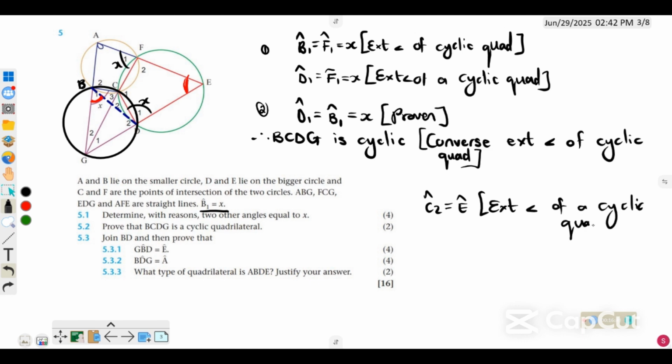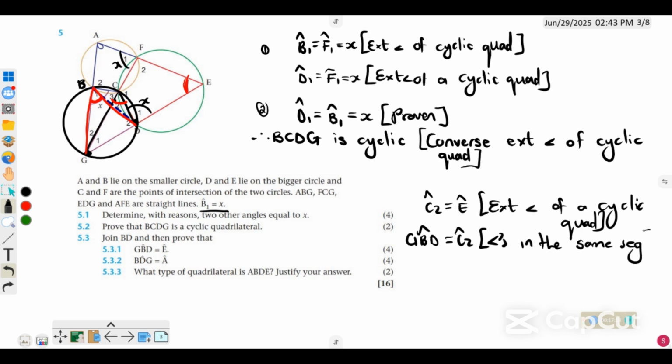And then what else? If you look at this, you will see angle C2 was subtended by that chord GD, and the very same chord goes on to subtend another angle there. Can you see this angle and that angle are equals to each other? So that angle, GPD, will be equals to angle C2, and this is angles in the same segment.